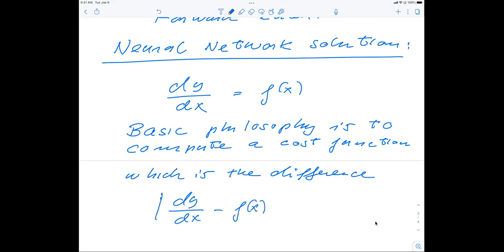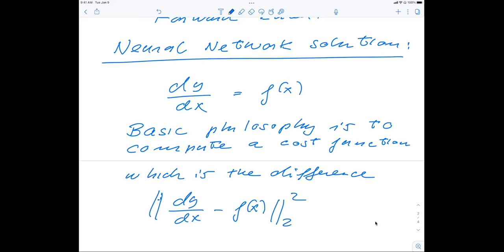You can take the absolute value if you want to, or to connect with the mean squared error, you could square this quantity. So this is something which would then be defined by the points you have, the discretized points. So your input to the network will be the x values.